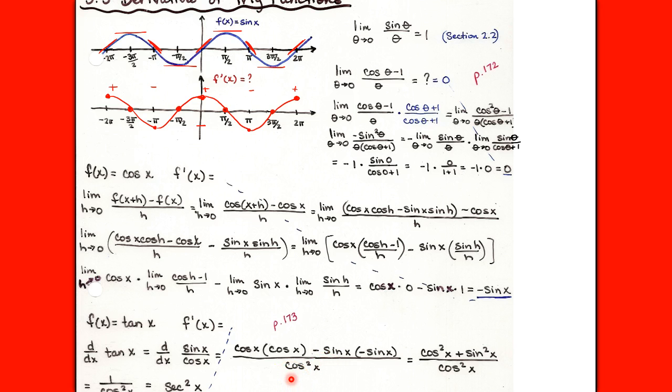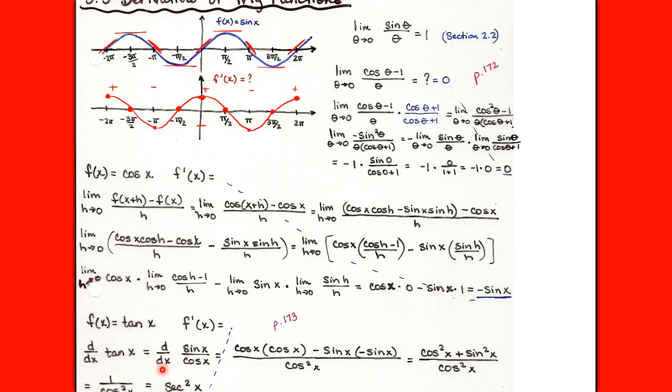All right, so the only thing new in that is that the derivative of the numerator is the derivative of sine. We've just learned today that's cosine. And over here, the derivative of the denominator, we've just learned today that the derivative of cosine is negative sine. So that's the only thing new that we've thrown in there. So we could say cosine times cosine is cosine squared, and negative sine times negative sine is positive sine squared. That numerator is my Pythagorean identity, sine squared plus cosine squared. That's 1. So we'll have 1 over cosine squared, and 1 over cosine is secant. So that would be secant squared.